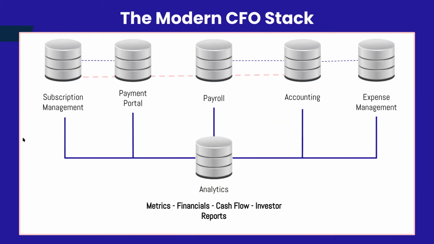So basically, you have the same elements here. You have all the apps from subscription management to accounting, expense management, and so on. But they actually connect. They're interconnected tools, and information flows automatically from the expense management tool to the accounting tool, and say from payroll software to the accounting tool. Subscription management and payment gateway are automatically connected, etc. So basically, information moves across the whole finance stack, which is great. You avoid a lot of manual work like that.